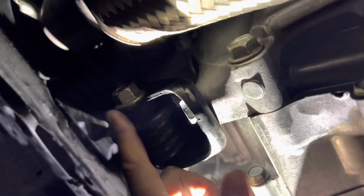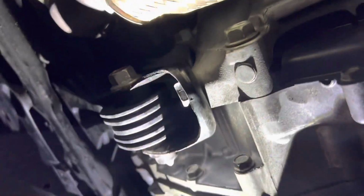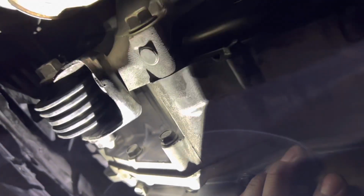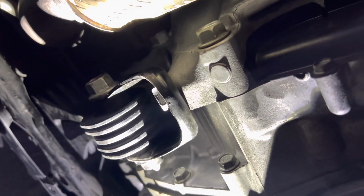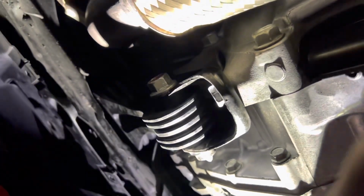Alright, so I got the engine mount on and everything is torqued and tightened. It's pretty dang firm. I'm trying to shake the engine and it's not moving, so it's definitely firmer and stiffer. We'll go take it for a test drive, see if there's any increase in noise or vibration, and also how the handling feels.